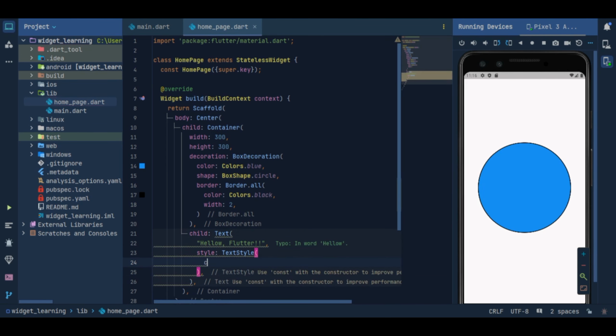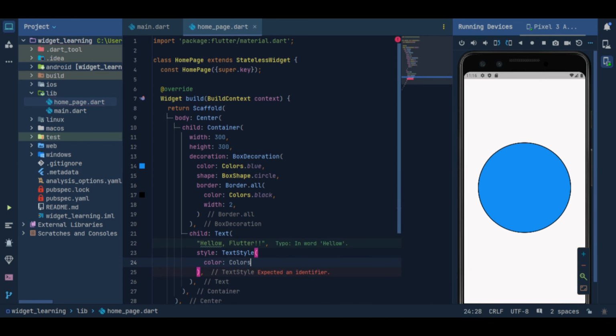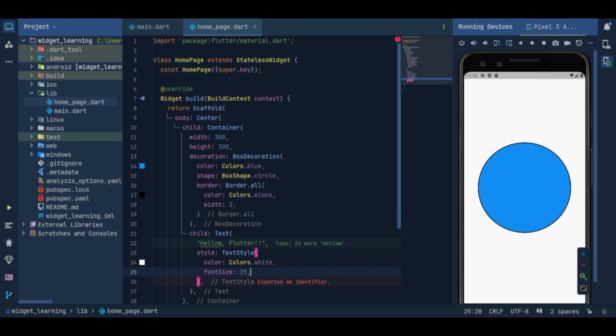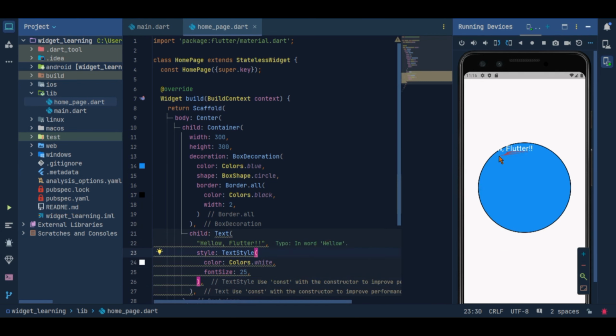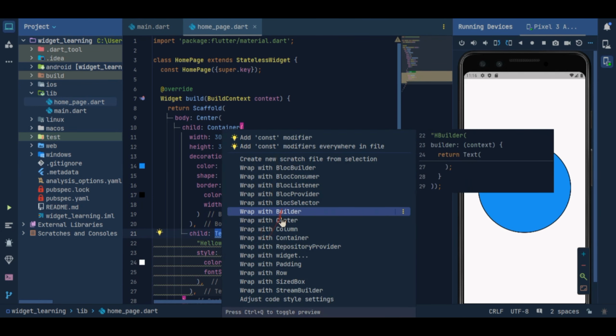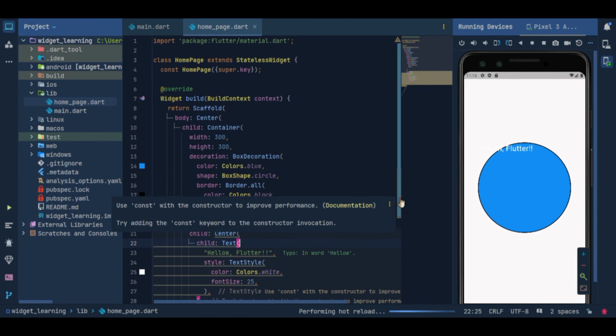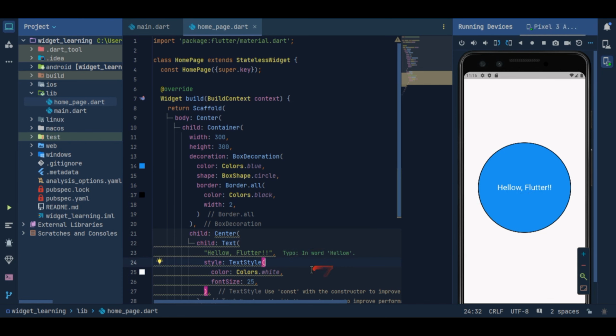So in my TextStyle, I can style my text. So I set Colors.white and font size 25. To arrange my text, we have to wrap it with a Center widget. Now the Center widget brings my text to the middle of my container.